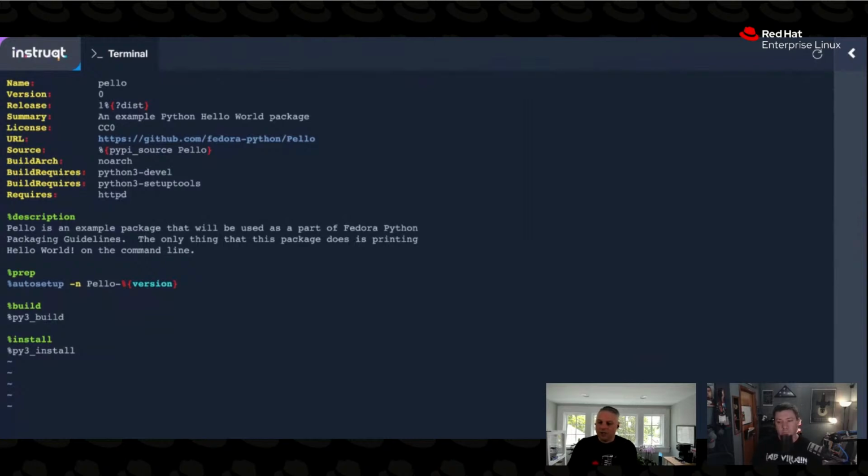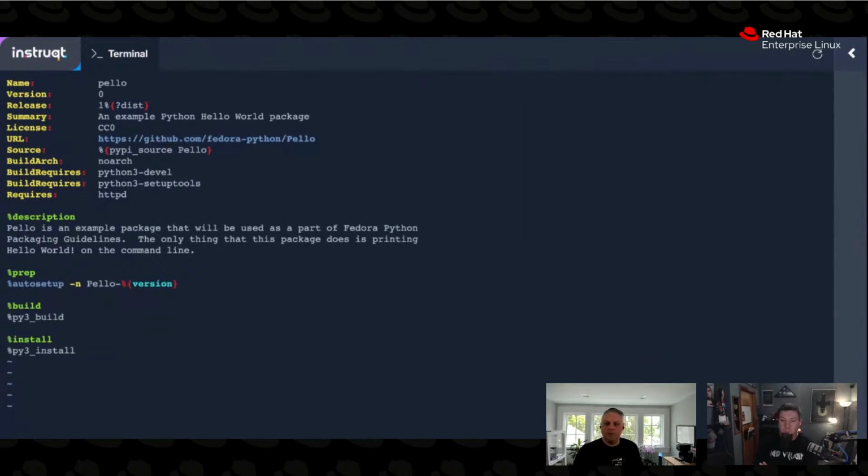What we're doing to prepare the environment for building is running this auto setup macro, which is going to use the Pello source content. So it might do something like unzip the content, move it under the sources subdirectory, and then uncompress it and untar it.